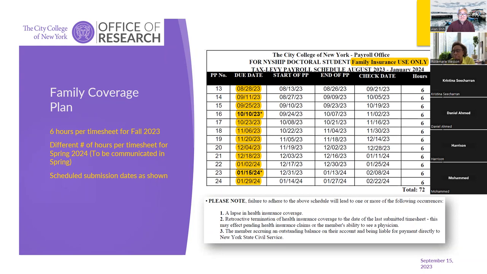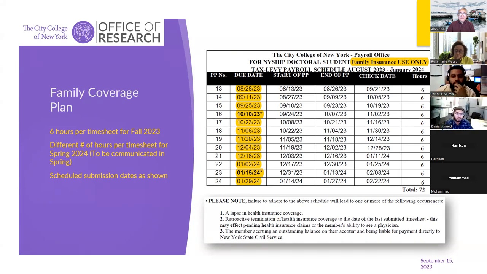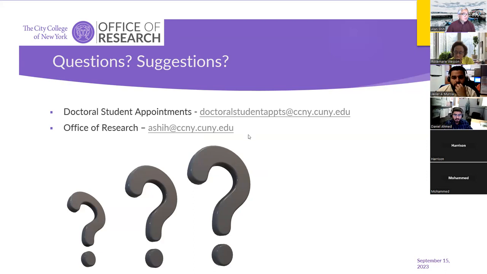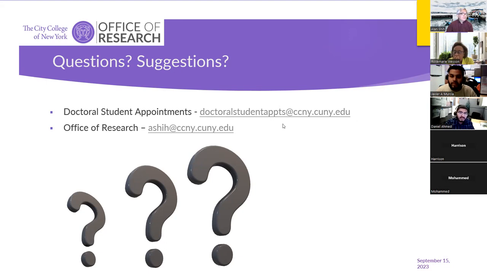Questions: For confirmation of appointment status — if you submitted HR forms and haven't heard back, send an email to the doctoral student appointments email address provided, and we will check your status and update you individually. If you haven't received timesheets yet and have already missed two due dates, your appointment process is likely still pending. Email the doctoral appointments address; once your appointment is completed, you can retroactively submit missed timesheets through the online portal.